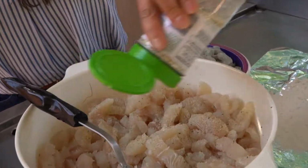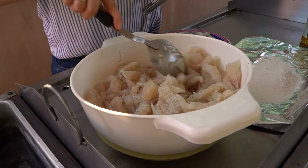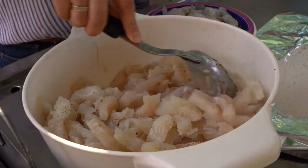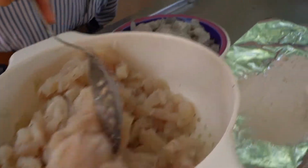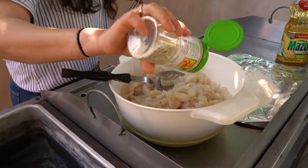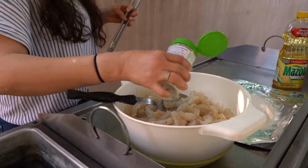Here's the preparation. Some garlic salt. Un poquito sal de ajo, ¿verdad? Sí. Lo va a batir, if that's what you call it. Just basically let all the fish get covered in the garlic salt. También ya le puso el camarón to the shrimp. And then she's going to mix it.